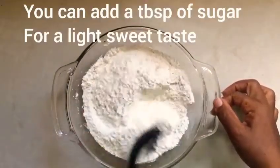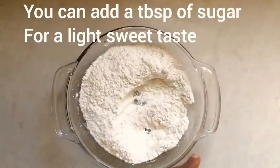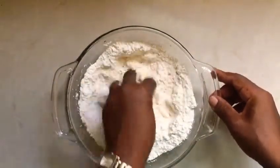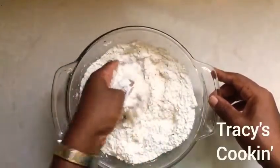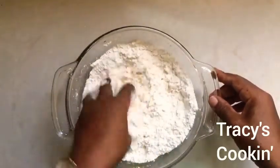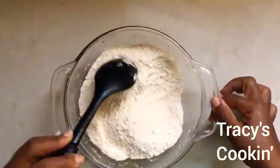So I'm going to use my hand to crush the butter into the flour. You want to make sure you do this until all the butter is mixed right through the flour. So now our butter is completely mixed right through the flour.